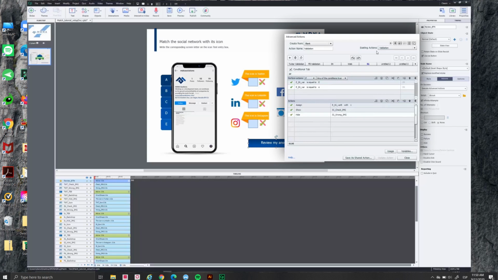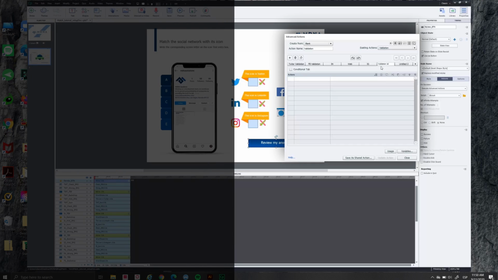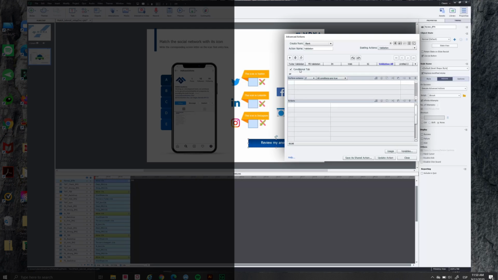Okay, so I'm back after creating all the entry tabs. Now that we have all the entries, it's time to validate that all answers are correct. So let's create a new tab and name it validation, Validation all. And make it a conditional tab.